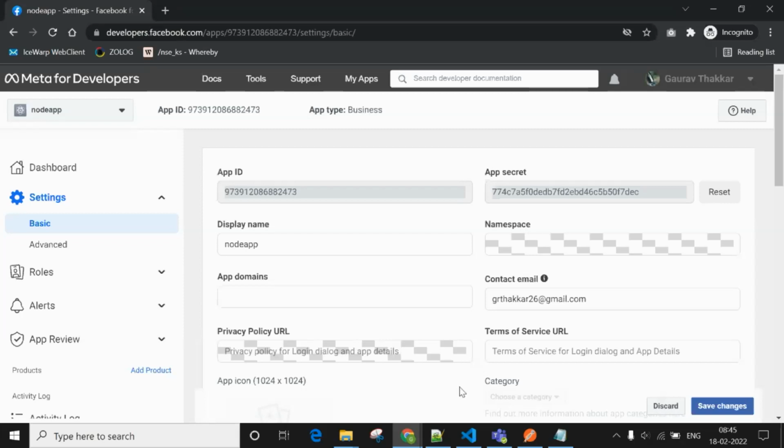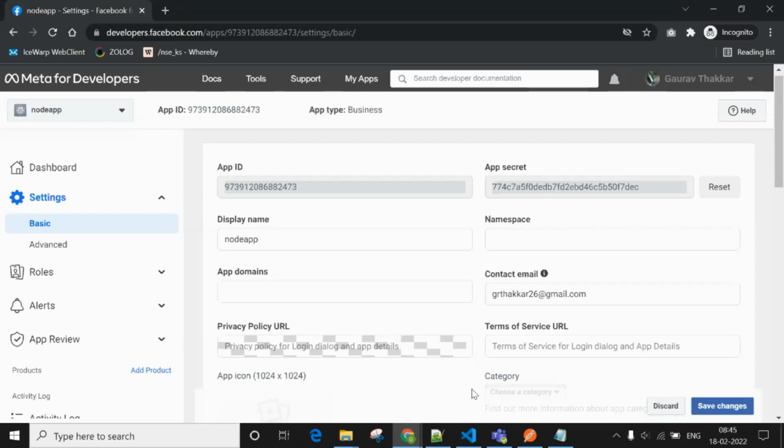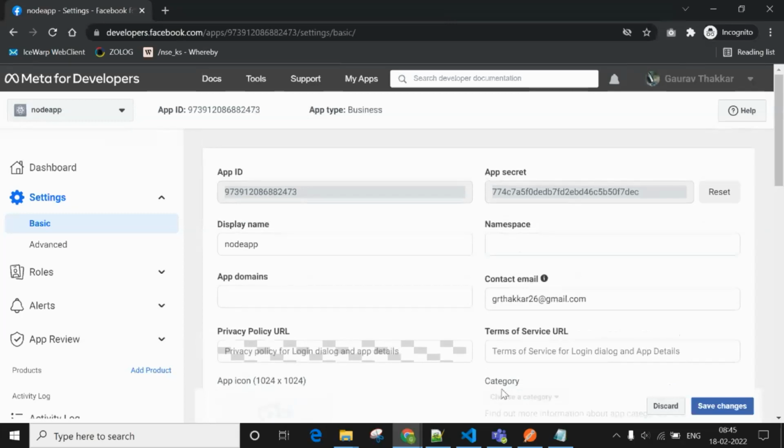Okay, now your app is there. Everything is now set. The main important thing is your app ID and app secret, through which the user will be validated. Are you clear?